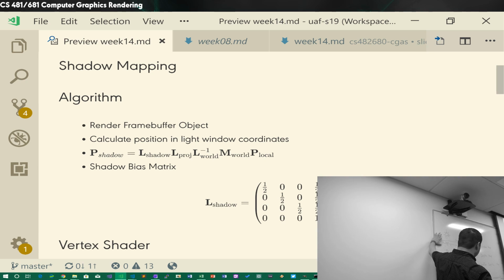Okay, so here's what's going to happen. Let's say we had the coordinates -1, -1.